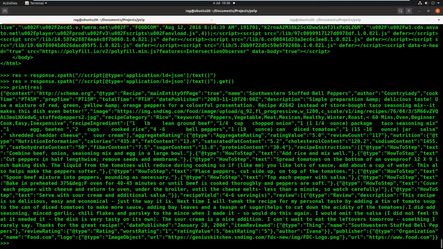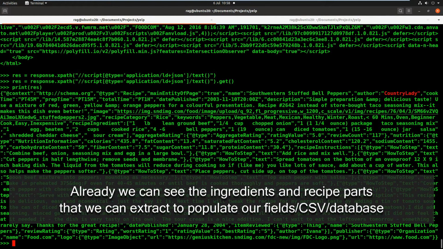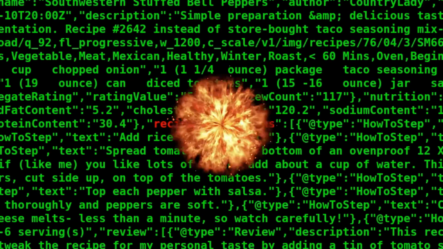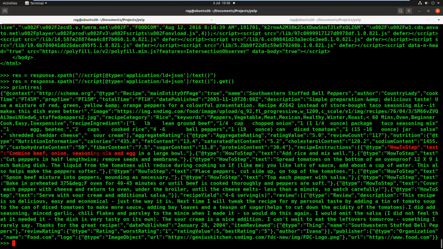So we've got name. That's the name of the recipe, the author. What we're really looking for is the recipe instructions. And we're also looking for the raw ingredients.